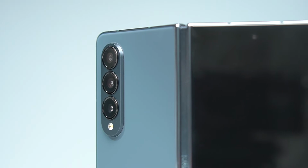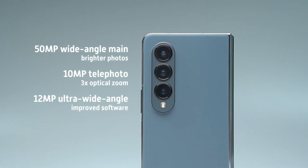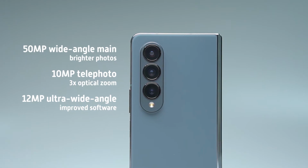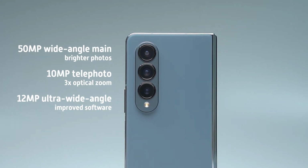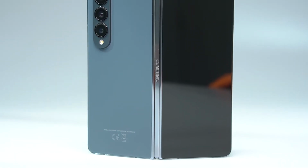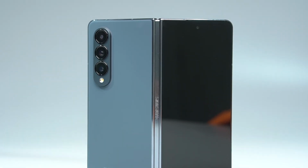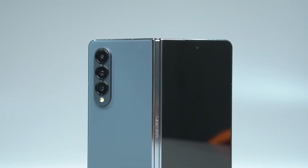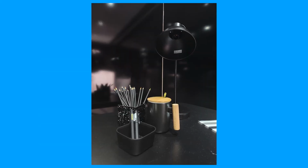Coming from the previous 12-megapixel main sensor, the new Fold4 now carries a 50-megapixel shooter with brighter pixels, while its 10-megapixel telephoto camera carries 3 times optical zoom compared to 2 times optical zoom of its predecessor. A 12-megapixel ultra-wide sensor is still here but should capture better shots compared to before, according to Samsung. I've tried a couple of shots indoors and details look sharp with natural colors.